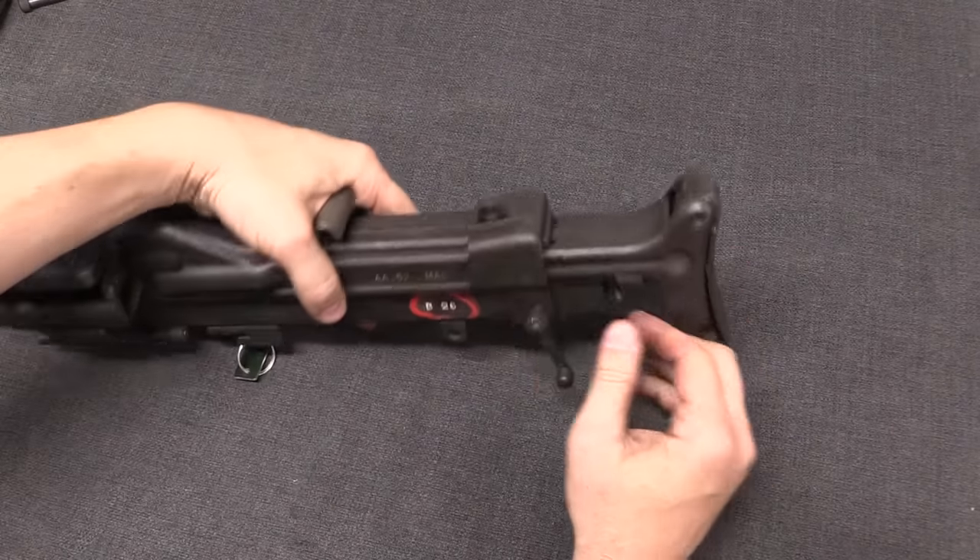And there it is, all field stripped — the AA-52. Really a remarkably simple, kind of bomb-proof sort of light machine gun. Compact to get around, all the features you'd want, and none of the creature comforts you shouldn't be accustomed to if you're in the army anyway. By 1964, the Châtellerault Arsenal had finished its testing and development on converting the AA-52 to 7.62 NATO. It proved to be a little more difficult than everyone thought — there were a number of modifications required. We'll go into those details in another video on the AA-F1, which is what that conversion became designated as. Fundamentally the gun remained the same, just changes to details, small parts, and a new bipod.